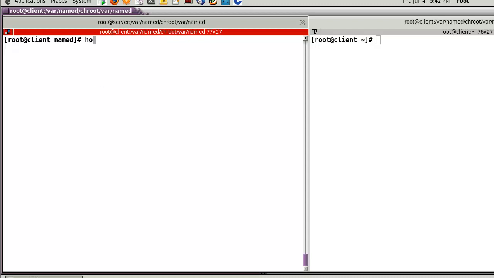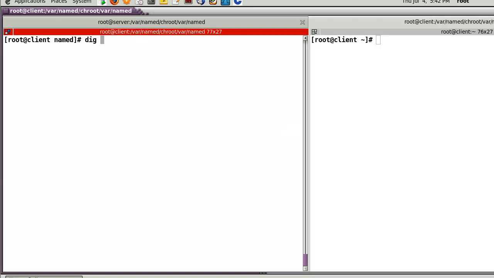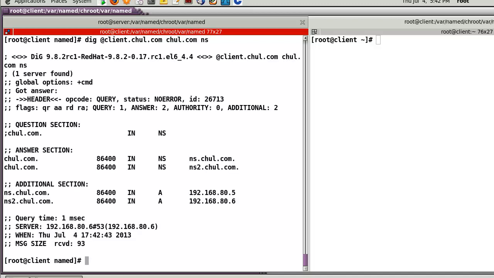Okay, let's test the first, host char.com. So now for this domain, the name server and mail server, like this. Also using dig @client char.com, about this domain and name server.